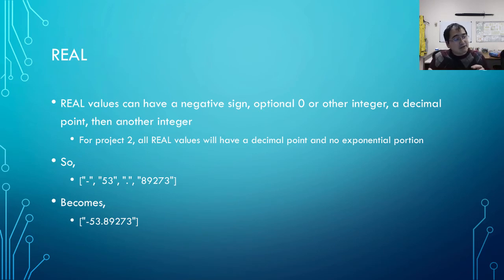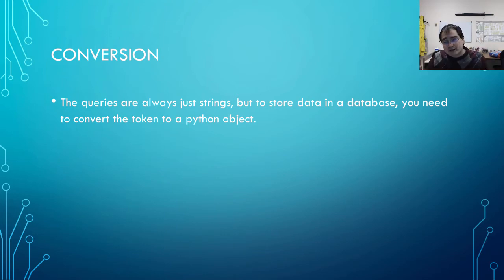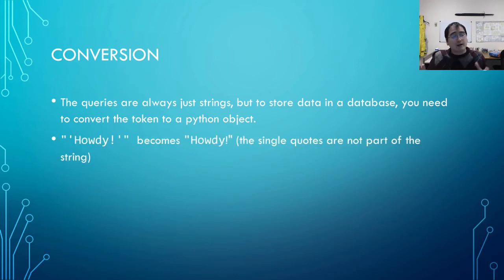So at this point, we still just have a list of strings. But in reality, when we need to store a lot of these values, some of these values should stay strings, like the text. However, some of those values should be converted. So we need to check, oh, this isn't just any sort of string. This is an integer. I should convert it. So, for instance, let's say this string, single quote, howdy, single quote. The single quotes aren't actually part of the string. They're there to denote the beginning and end of the string. Once we've figured out, oh, this is a string, there's the beginning of the string, there's the end of the string, those single quotes no longer serve any purpose, and you can remove them.